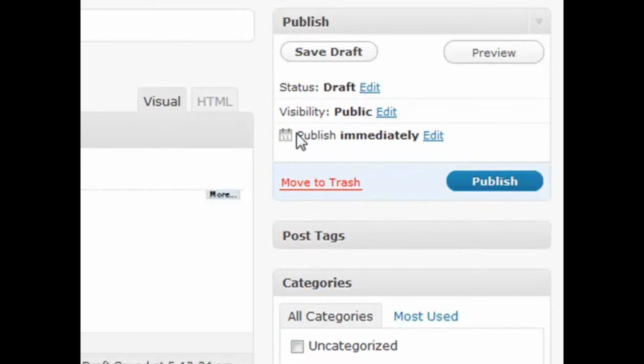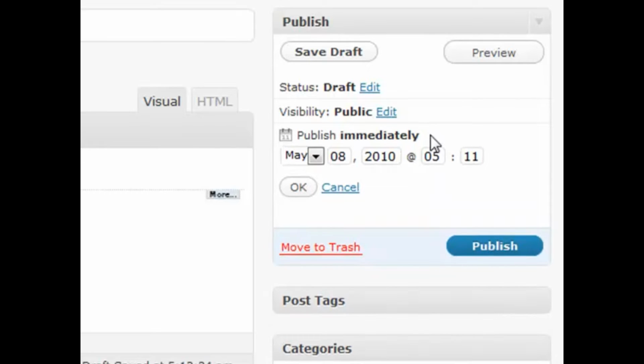Alright, and then the next one is when you decide to publish something. That's why it says right now, publish immediately. So if I click on this publish, it'll automatically go to my front page in my blog roll on my home page. But if you click edit, you can adjust the date whenever you're going to post your blog. A lot of people, when they first have a blog, want to show that they have some content, so they'll maybe put it a couple months in the past and make it look like an older post. But also another great feature about this is that you can actually schedule your posts.